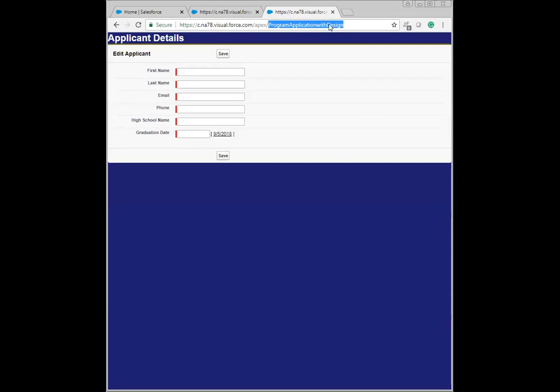The additional code that I just reviewed, building upon our first program application page, has added some styling. You'll notice I have this darker midnight blue background. You'll also notice that my heading is Applicant Details, and it has a special font and font size that was applied.